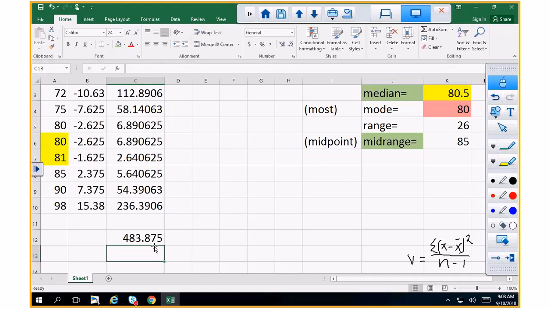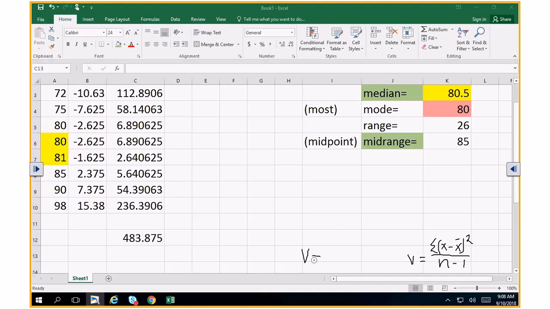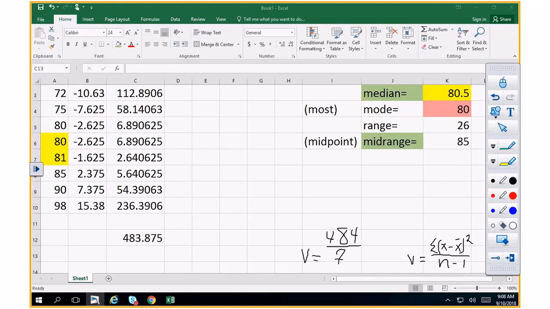So you go over here, and for some reason I can't draw. So I go over here and I'm going to say V is equal to 484. I'm just going to say 484 because I don't feel like writing all that out. 484 divided by, now I'm a good teacher, I'm going to help you out. I'm going to do the bottom for you, B7. There we go. So somebody crank that out. I'm going to crank it out legitimately and do the decimals up here.